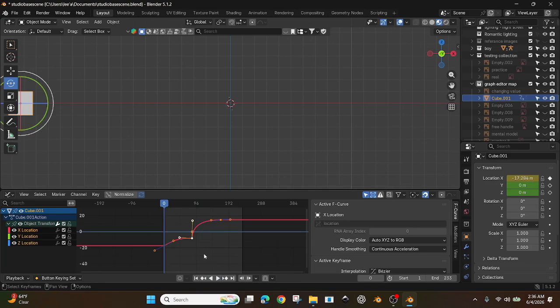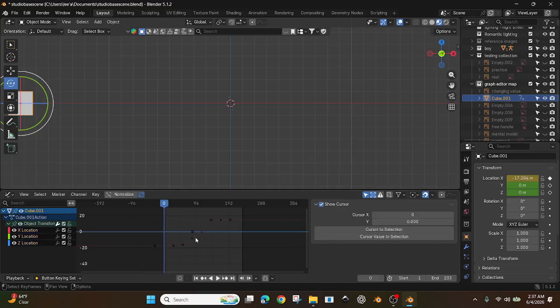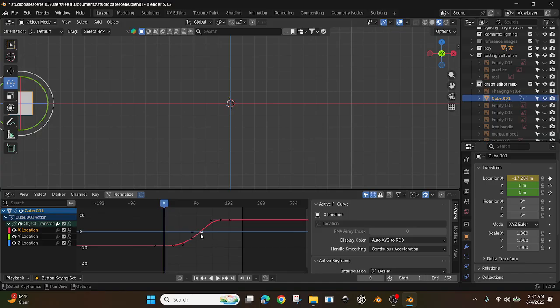I'm going to press A, press V, I'm going to select auto. Deselect so I can focus in on the center handle. And play. I think I see the difference mostly here.